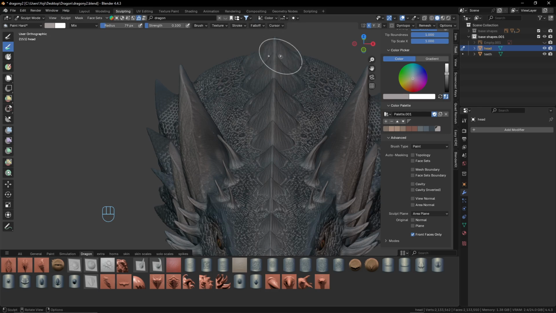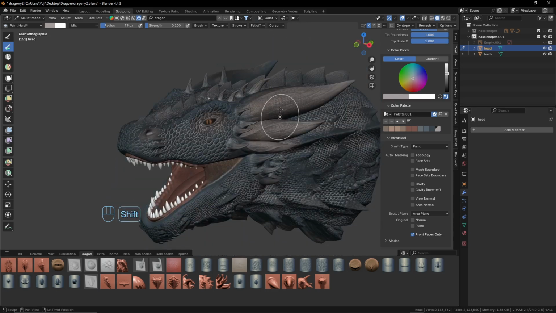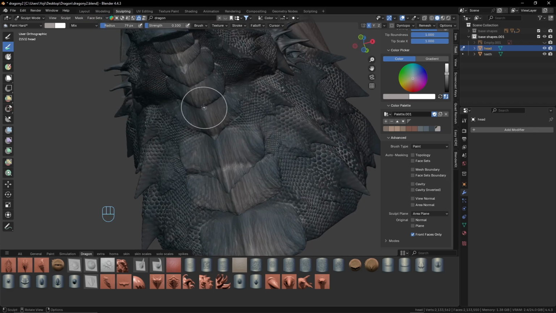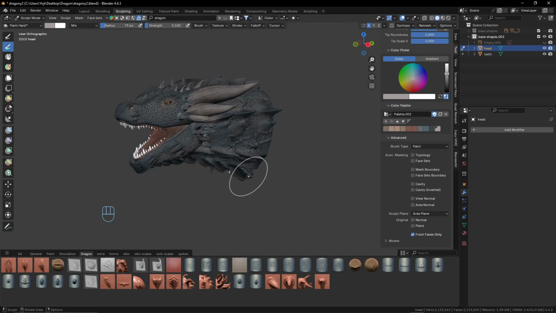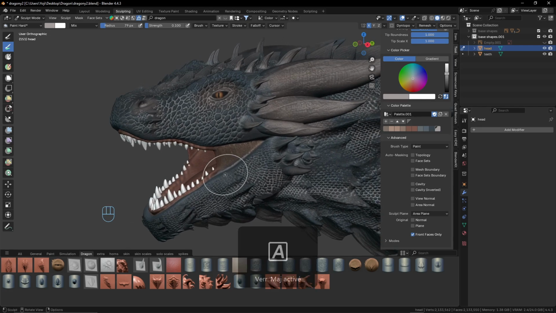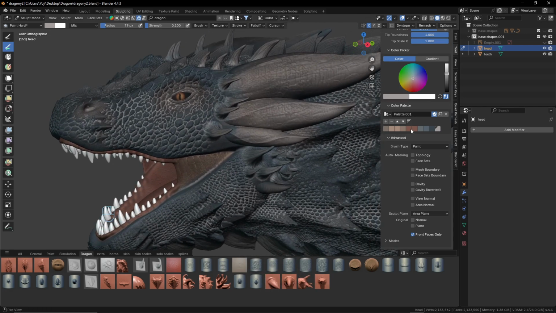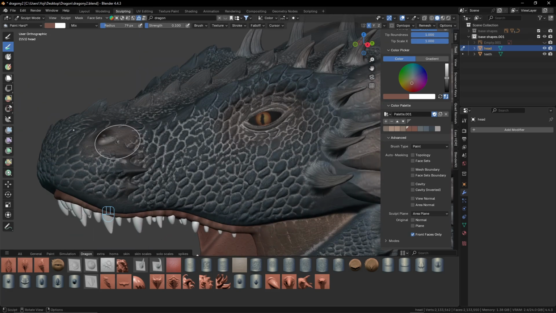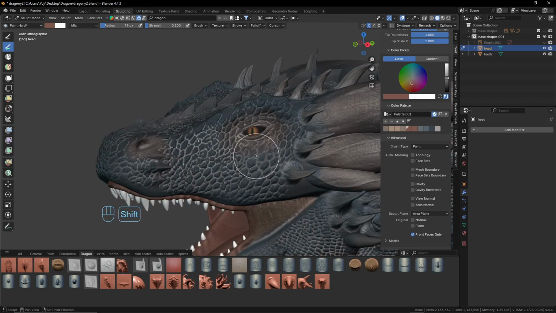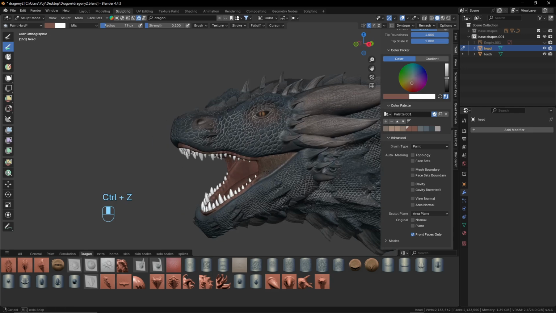Like this. Okay, same for here. Okay, it looks already better. So now maybe just a little bit of red over this space here, not into the eye. Okay, blend it if needed, but not too much.